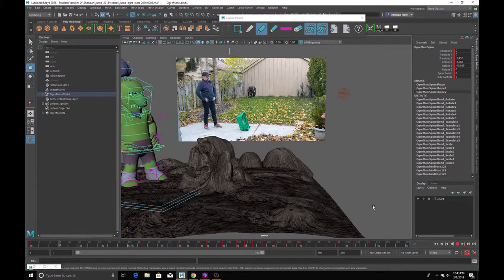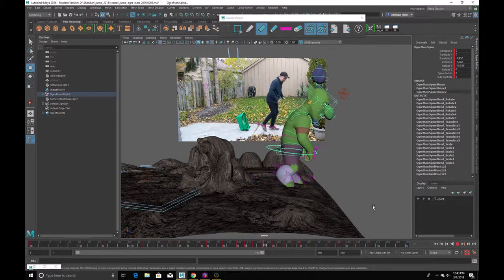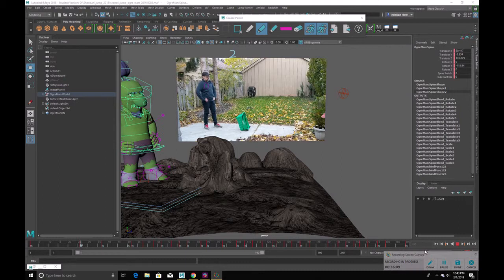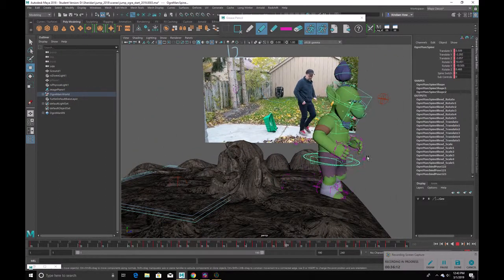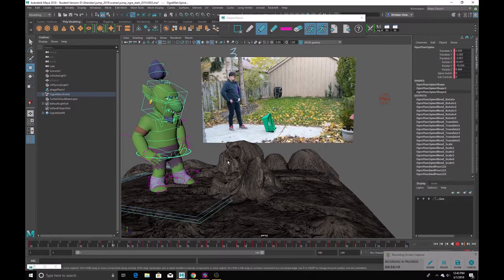Cool. All right, so that's kind of the next pass. So that was a good 40 minutes, I think. Let's check the time. Not even 30, half hour. A lot of that was just taking care of the gimbal. I can see there's a little bit of popping on that back arm just as it's coming over the mound.